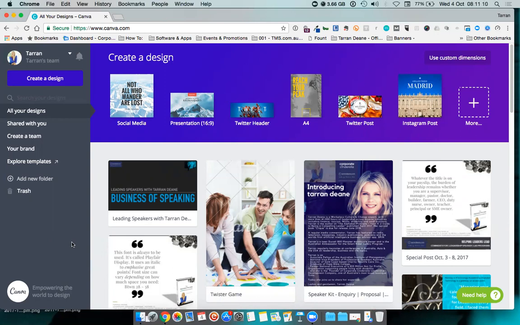So if you're new to Canva, it's simply a case, now I've already logged in, it's simply a case of going to the URL canva.com, like blank canvas, but without the S, canva.com. Create an account, it's free. I, however, have chosen to create a team, so I pay roughly $10 a month for that privilege, and my virtual staff also come in and use this account.